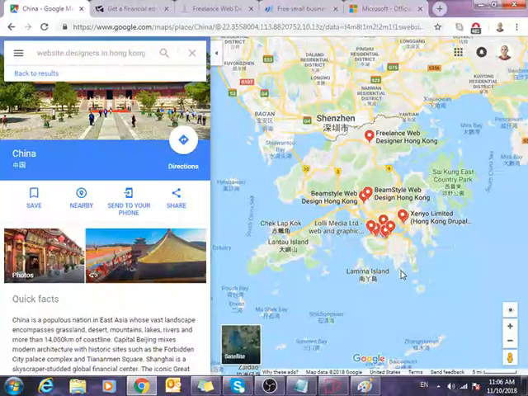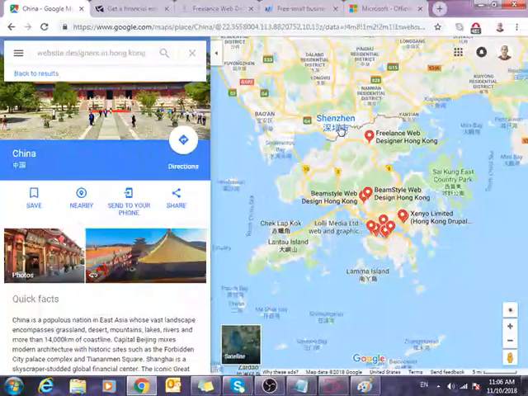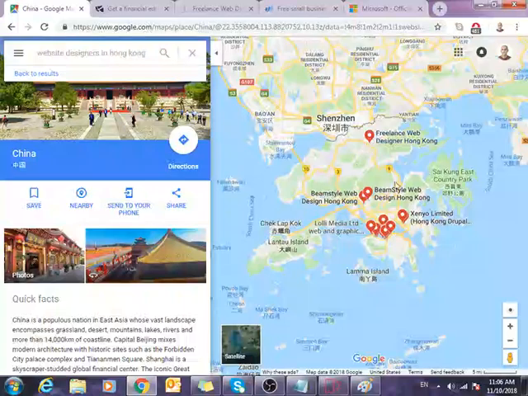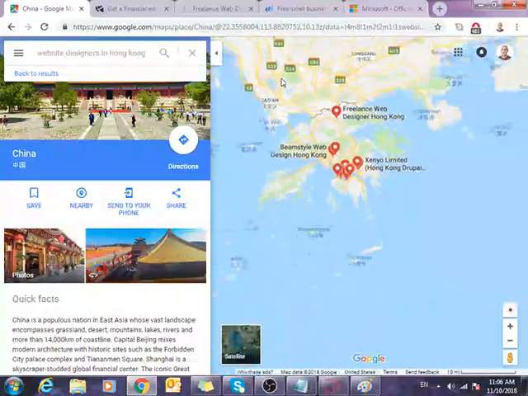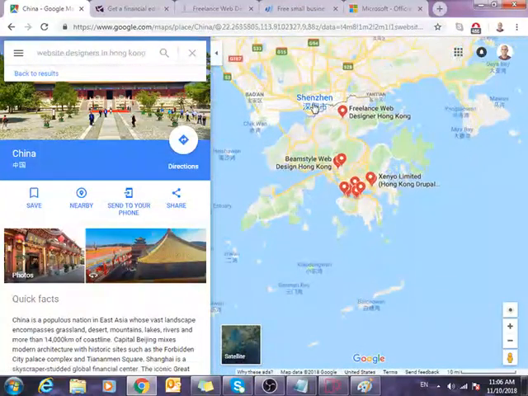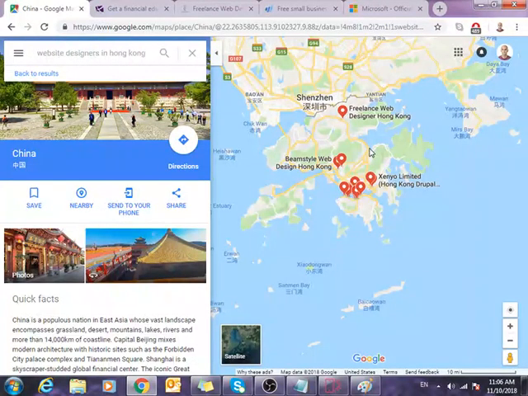For example, you will find some fellow here in Shenzhen, or somebody in Guangzhou. He said, okay, I'm going to buy this computer. I have two choices, Shenzhen or Hong Kong. He will go to Hong Kong. Why? Because it's a little bit more up to date.